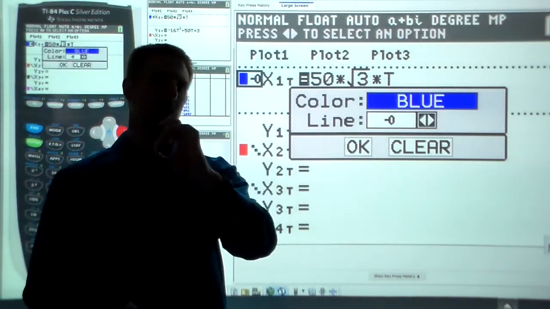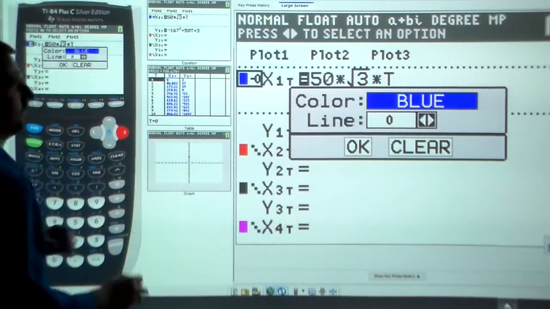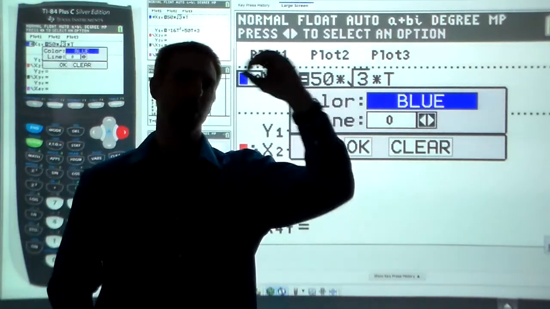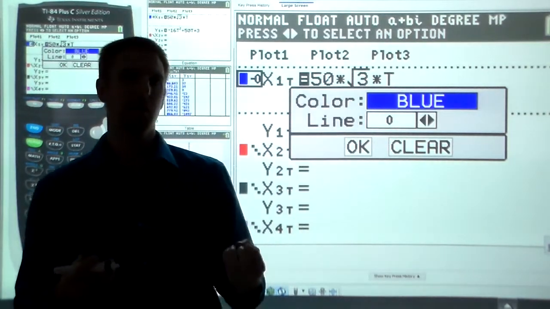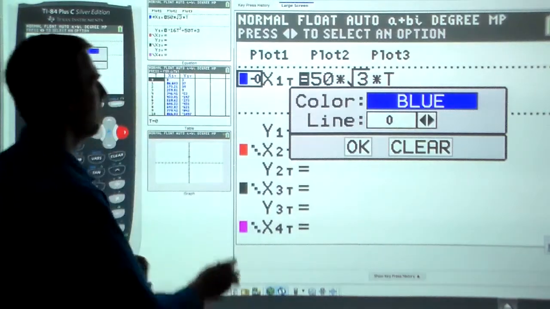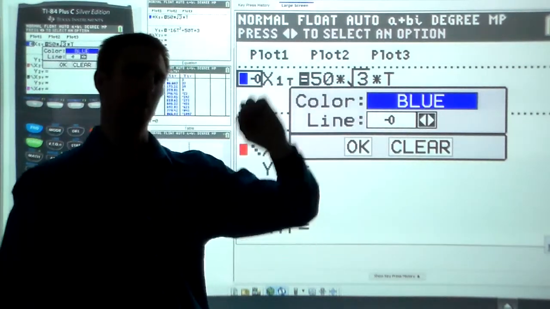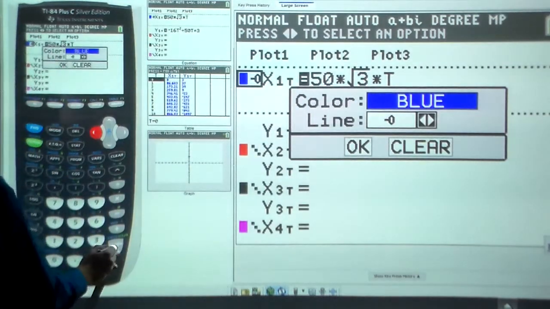What that does is it shows the ball and it shows the path behind it as it goes. If you want to, you can do just the ball or just the object in motion. So if you're trying to make an animation without any pathway behind it, that's kind of nice to see. I want to see both right now. I want to see an animation. We'll see this thing in motion, and I'm going to see the path that it took while it's graphing. So I'm going to go with that.